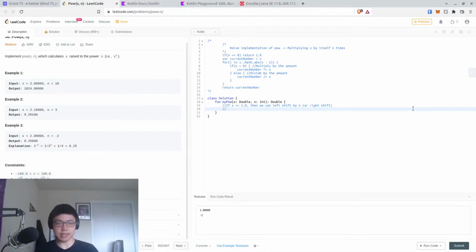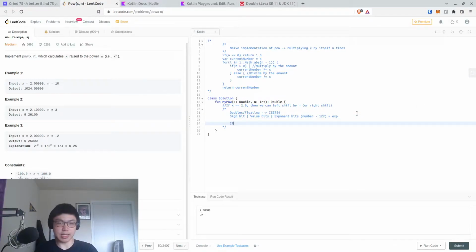I think the main thing is just that we need to figure out, because if I recall correctly, for doubles or floating point numbers, assuming that this is IEEE 754, we have a sign bit, then we have the actual value bits, and then we have the exponent bits, and this is the number minus 127 or 128 is equal to the exponent, right?